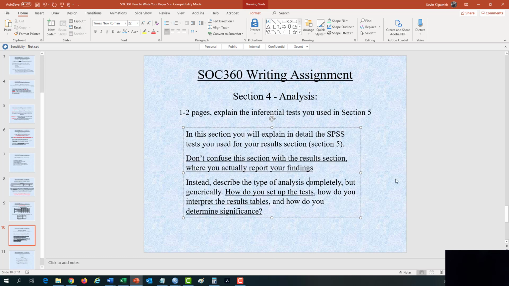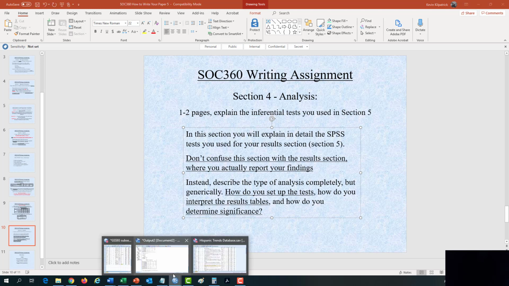All you're doing is, in a t-test, how did you set up the test? I went to analyze, compare means, and independent samples t-test in SPSS. When the table came up, I put the independent variable, where do I put it? Oh yeah, in the grouping variable box, and I put the dependent variable in the dependent list box.